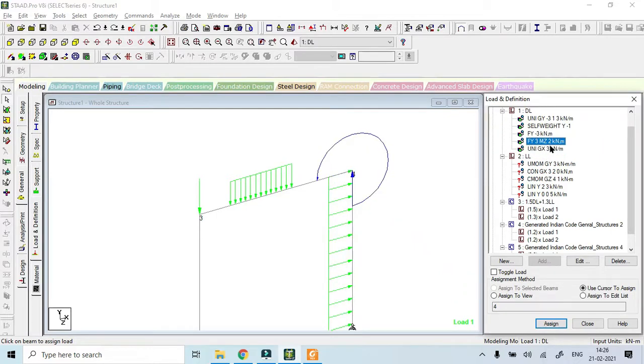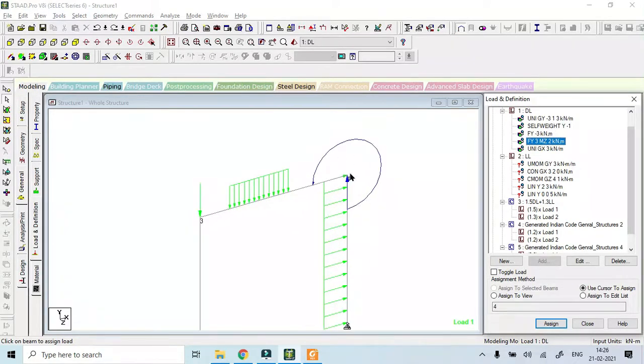So you see here the corresponding load. Earlier it was shown in yellow, that was not properly visible, so the error had happened.